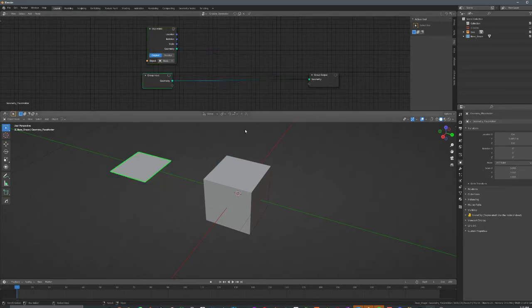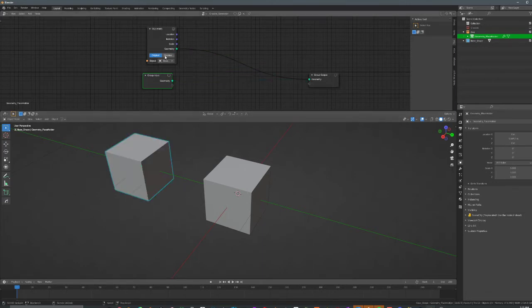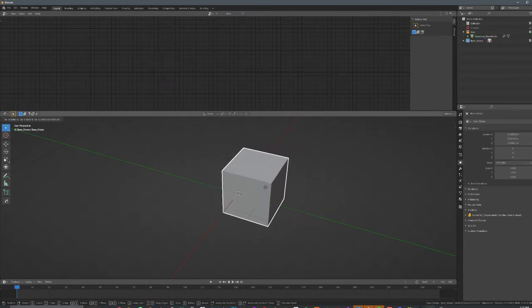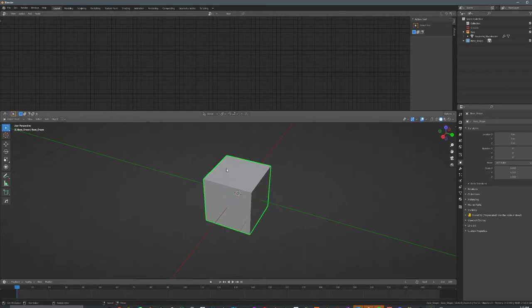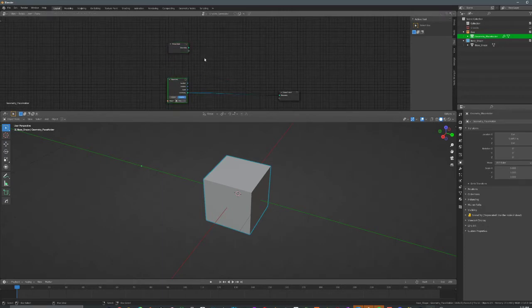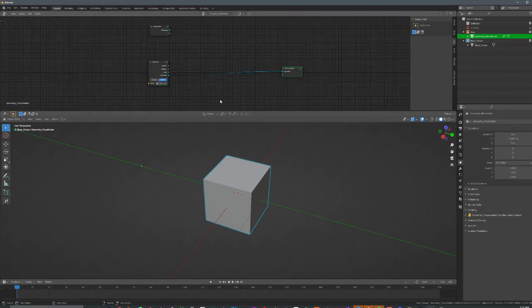Now if I put this over here, you can see it's just back to what we had originally, which is the placeholder. Excuse me. We have to put this back here. Boop. The original. Now this is relative to the relative space here. So if I move the cube, you can see it's kind of like clipping, and that's because it's following wherever that space is, and that's what we want. So we'll go back to this. And now if we bring that down here, just to see everything, I'm just going to put this up here for different purposes. Okay, so let's figure out how to deconstruct this now.